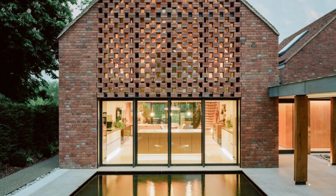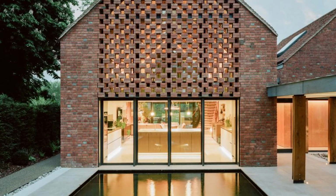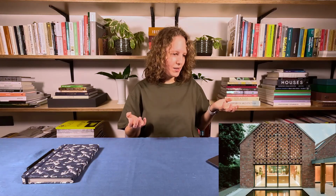I think the only problem with having water so close to your patio doors is that you step out and then you need to immediately turn, right? Your functional outdoor space is not necessarily very close to your functional indoor space. So I would leave a bit more space there for some form of outdoor seating and outdoor entertainment area.